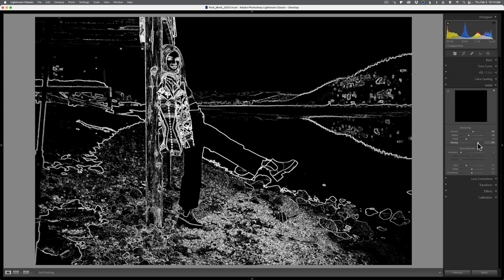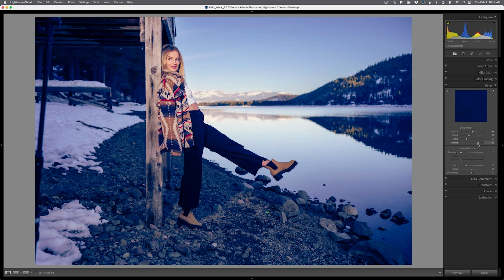Anything that's black will not be sharpened at all. This is a great way to reduce noise. A reason why so many people still combat noise, especially inside of Lightroom Classic, is they don't realize they could actually just not sharpen the noise. You're sharpening the noise when you increase the sharpening in the detail panel. That's a great way to knock it out. And it's so much easier to visualize that than in Capture One. You could do it in Capture One, it's just really hard to see, whereas it's so easy to work with inside of Lightroom Classic.